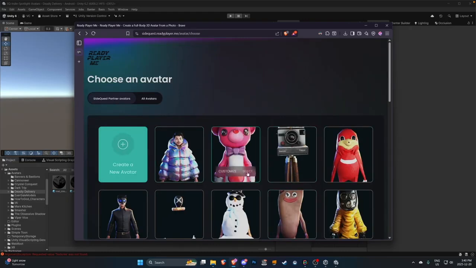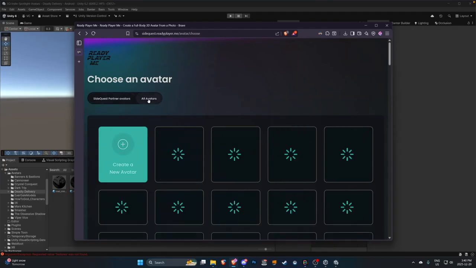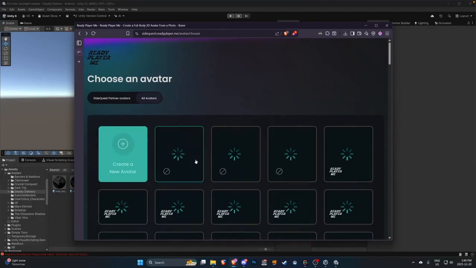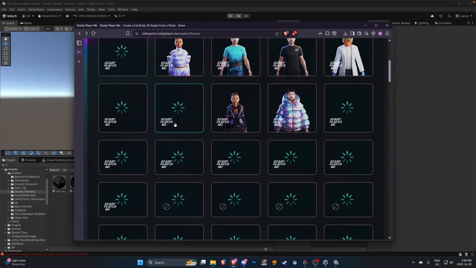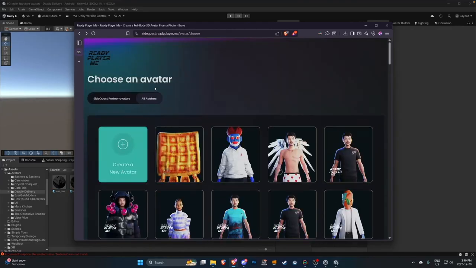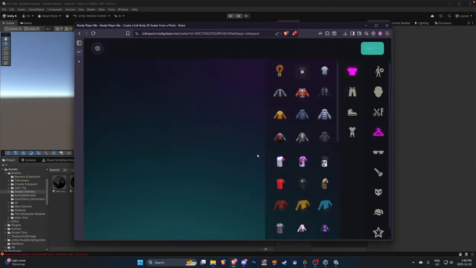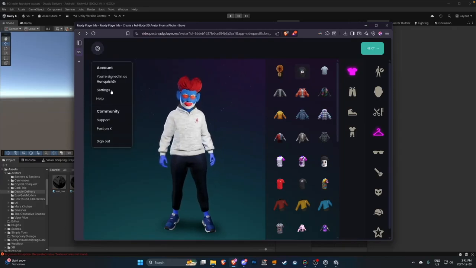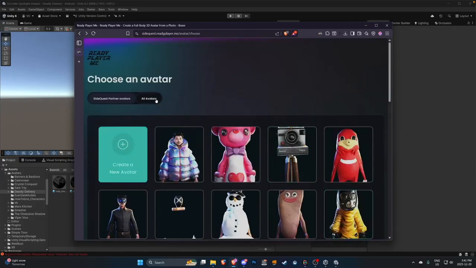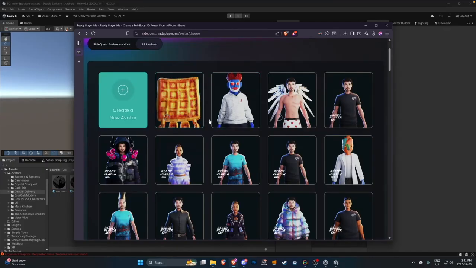These were made under SideQuest, so that's why I have all these here. If you have others that were made under other Ready Player Me partners, you could also find them under all avatars. But some might not work. For example, I forgot what his name was here. When I open, oh okay, this actually still works. Okay, that's good. Right, Lee. Sometimes they might not open properly if it's not under SideQuest.